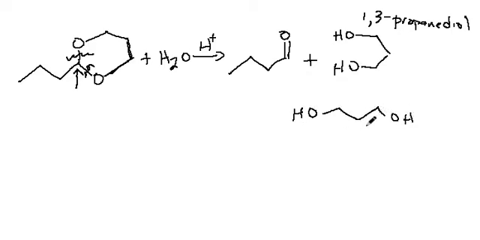One, two, three. Because these bonds right here, each of these carbon-oxygen bonds, the carbon-carbon bond and the carbon-oxygen bond, all have free rotation. And so this is an example of how this could look. It also makes it a little easier to see where it came from when the acetal bonds broke. So we hydrolyzed this acetal, we formed an aldehyde, and then we formed our two alcohol functional groups that are on the same molecule, so we formed a diol.